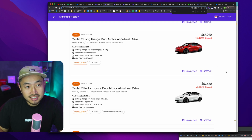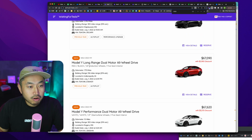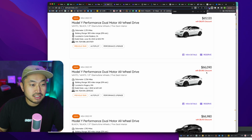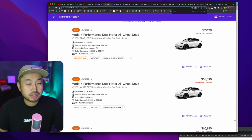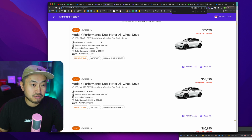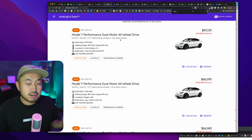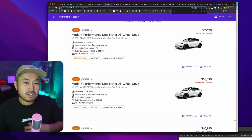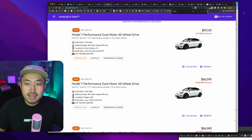But you can see there's decent discounts right here, right? So this one, Model Y Long Range, only 773 miles on it, $2,900 discount. That's actually not bad. But these two, I was just taking a look at. If you're interested in a Performance, these might be the vehicles for you. Like this one, 2022 Tesla Model Y Performance, white with black interior, not a bad combo. 2,700 miles, that could be hard-driven miles, so the tires might be shot, but almost a $5,000 discount on both of these. So this one has a $4,870 discount and this is a $4,900 discount.